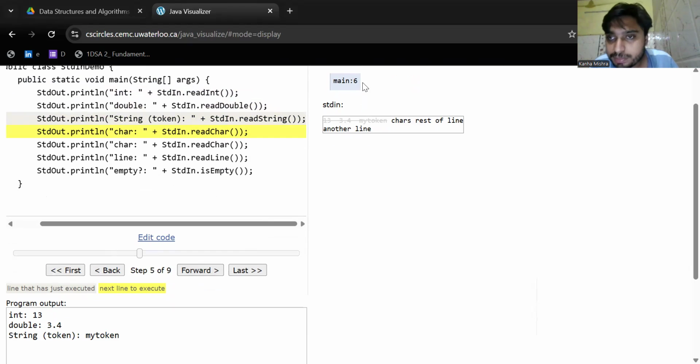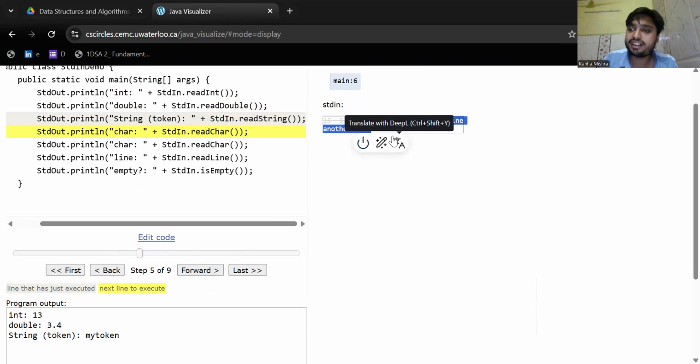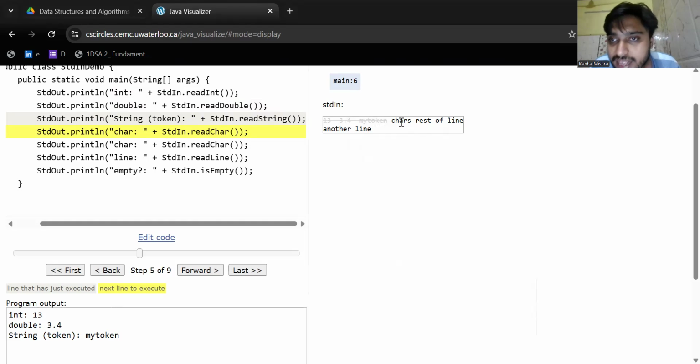So we know how much of the standard input we still have to handle. Now when I take a character, it will be only the first part, only the highlighted blue section. That much only will be read. Now we will read the remaining line. Here, this is also considered a character.